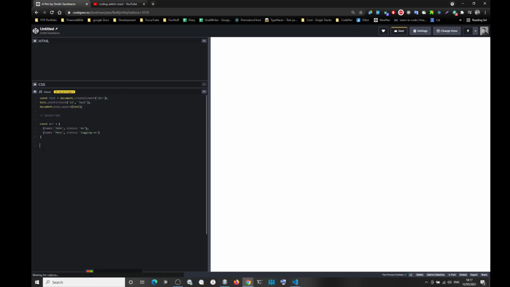Okay, so const arrayHTML. You can call it anything you want, bananas, whatever you want. Now we need array.map with value. So now we're gonna destructure. We need name and we need status. If you don't know how to destructure, you need to go and learn how to do that because it's very, very time efficient.